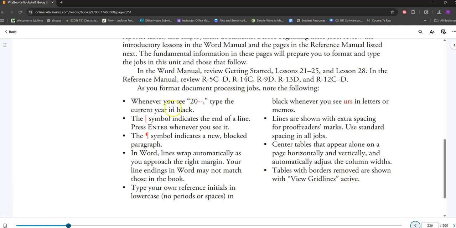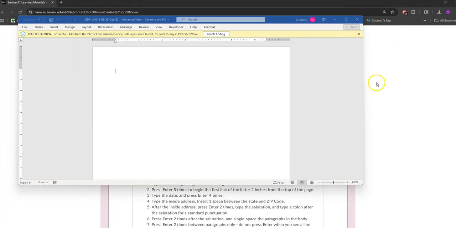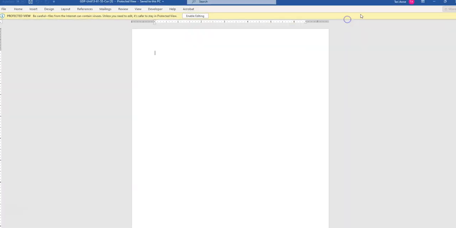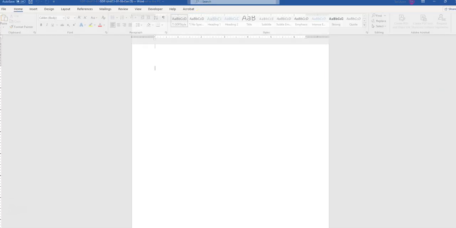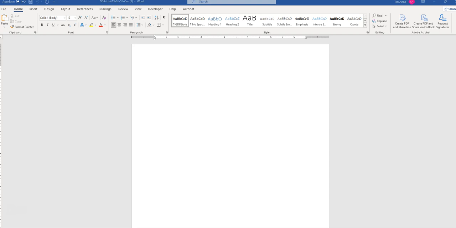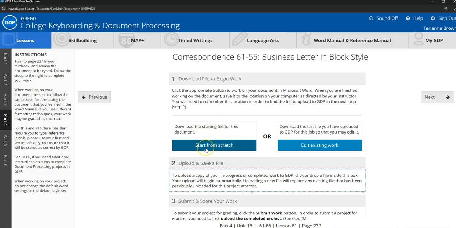If you read through the e-text as well, so I'm just going to go back one page. This tells you the same thing that was on the previous page in GDP. So once you open up your Microsoft Word document, you'll click Enable Editing. And although, again, it's a blank document, you need to open it up from GDP and not from your own computer. You always have to use the link in here because it's formatted a certain way, and the file document properties are also specific to you using this GDP program.